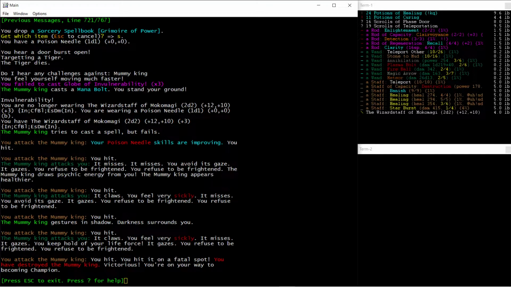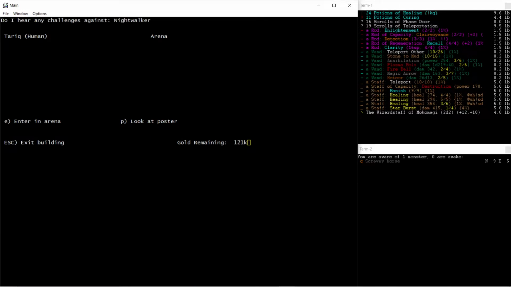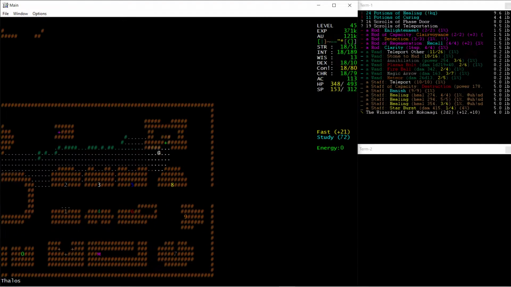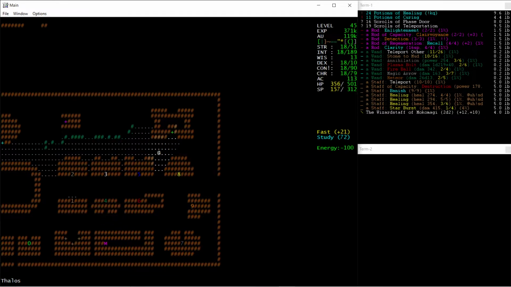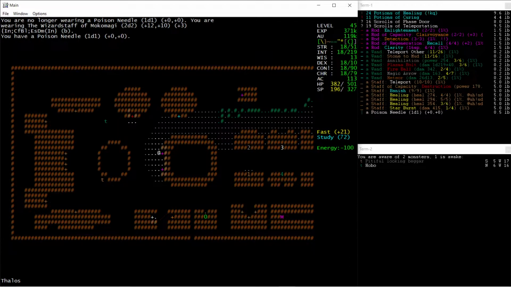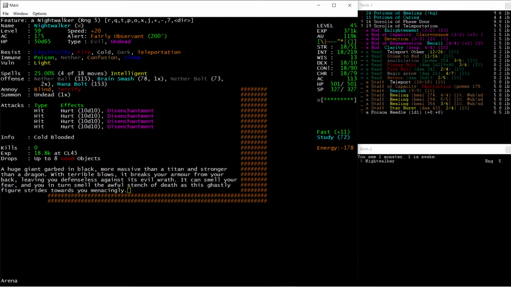Mummy King. With Poison Needles, you are guaranteed to hit every single time, as long as you're only wearing 1 weapon. If you're wearing 2, it's a 50% chance. But this should help us clear out the rest of Arena pretty easily, hopefully. Because we should be able to just Invulnerability and then Poison Needle everything. Against this Nightwalker, I think I'll just Breathe Sound instead.